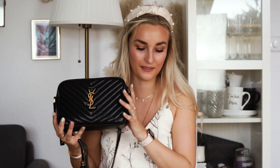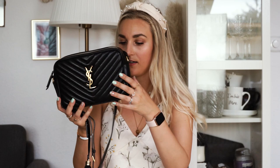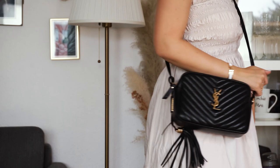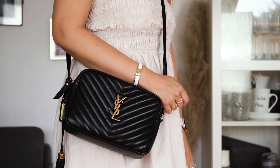A big pro of this bag is that the tassel is removable, because I hate the tassel. Another major pro is that it's incredibly light — even though it's fully leather, it's so light, which is great because if the bag is already heavy and you fill it up, you really struggle. The interior has a fiber material lining, and it has a back pocket that's actually big enough to fit my phone, which is amazing. The shoulder strap is also adjustable — you have little holes right there — though I have it in the shortest setting and I'd like a few more holes.